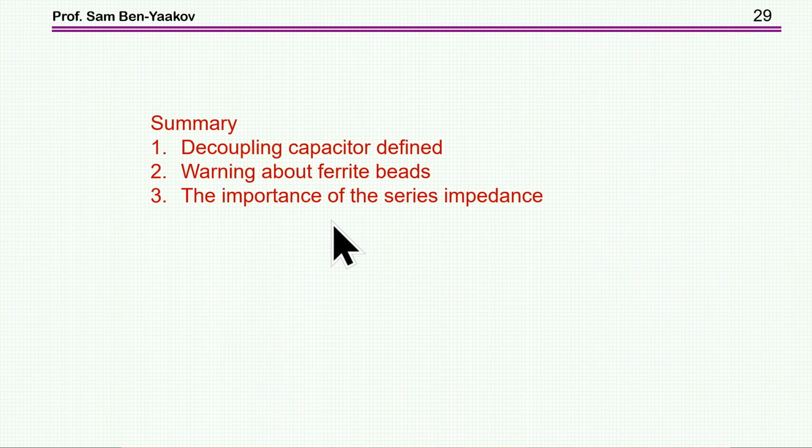And thirdly, I've stressed the importance of the series impedance. Without a series impedance, you cannot decouple a system. You have to have some sort of a series impedance, and of course you have to worry about voltage drops, things like that, but there are some, for example, ferrite beads which are for high power, so therefore they will have a low RDC resistance and the voltage drop will be low.